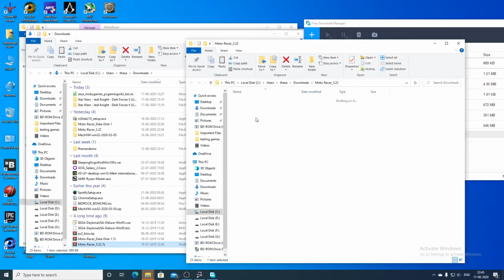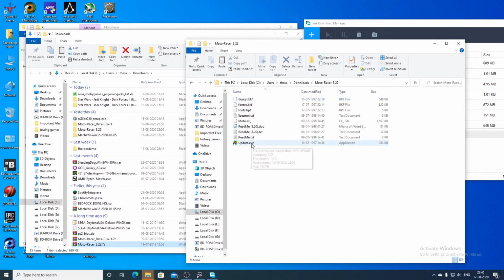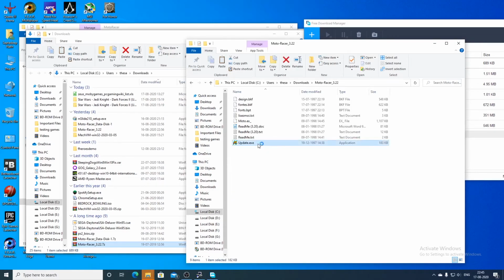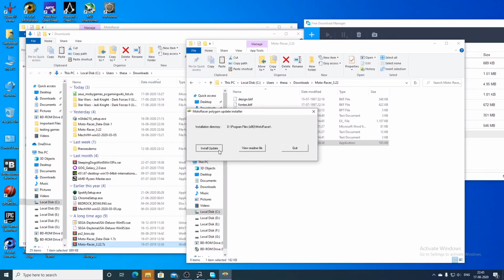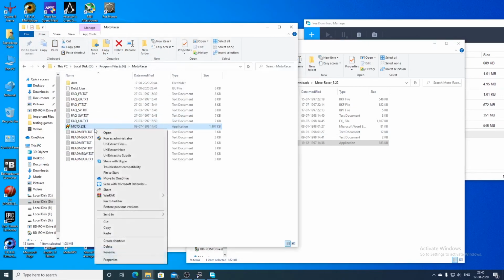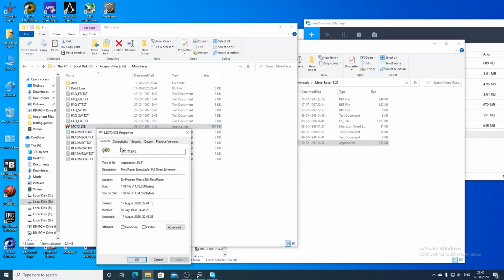So here is the update file, and we will extract this archived file, open the folder and click on the update.exe file. Then click on the install update button. Update will be installed. Now to run the game, you have to change some compatibility settings of moto.exe file.